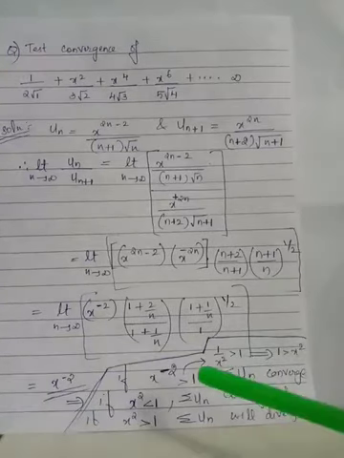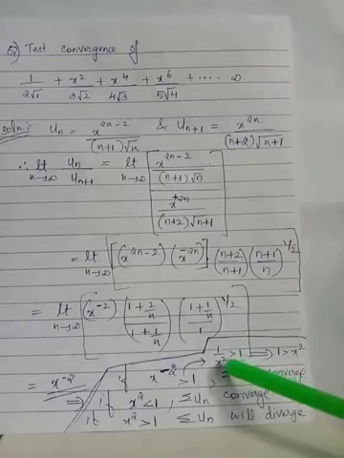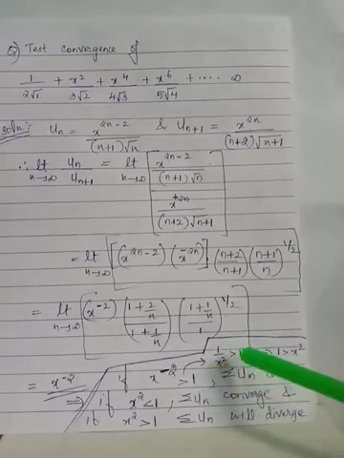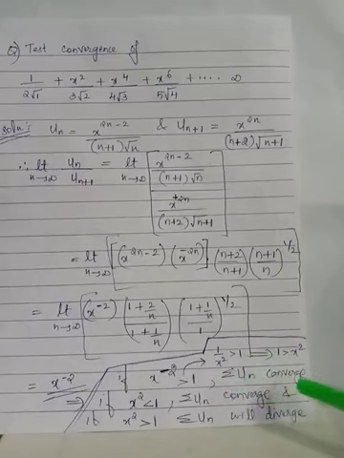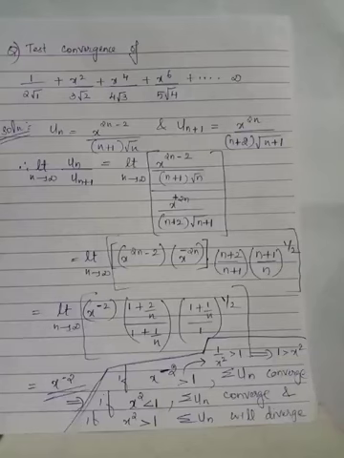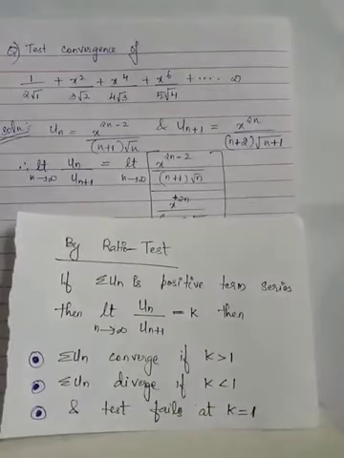We have x raised to minus 2 greater than 1 rewritten as 1 by x square greater than 1. We can cross multiply x square to the RHS, then we get the inequality 1 greater than x square, that is, summation un converges if and only if x square is less than 1. And if x square is greater than 1, we will have summation un diverge. This is written looking at the conclusion we have observed in the ratio test.